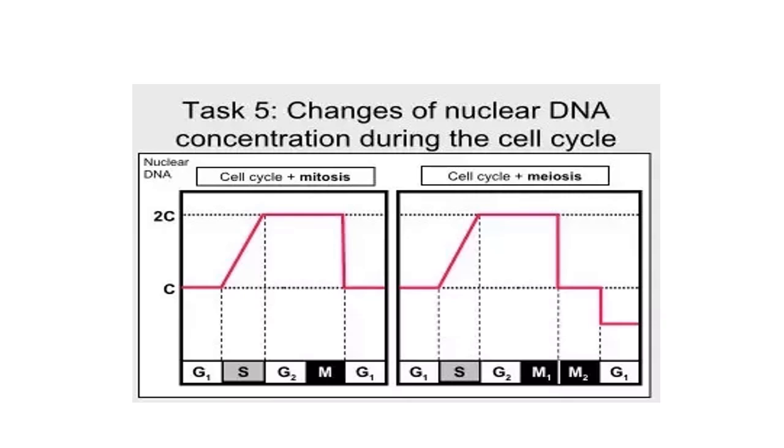Also, in the cell cycle and meiosis, we have the same change, but we have a second division here. It starts first with the G1, S and the G2, the same changes, then meiosis 1 and meiosis 2. In meiosis 1, we can see the drop from 2C to C because there is anaphase 1, separation of homologous chromosomes, and then in meiosis 2, we have the second division where we have a drop from C to half C, which is anaphase 2, separation of the sister chromatids in the two daughter cells, and then a new cycle will start again.